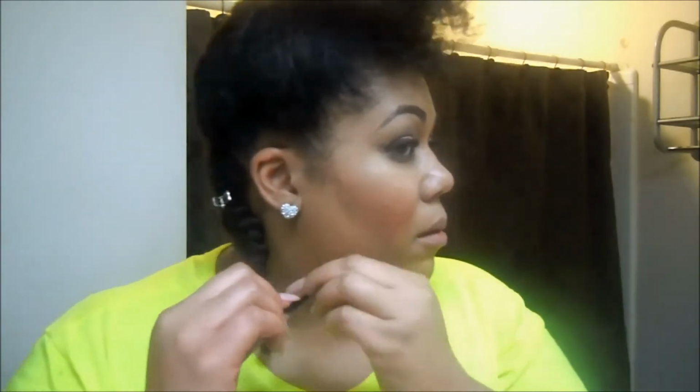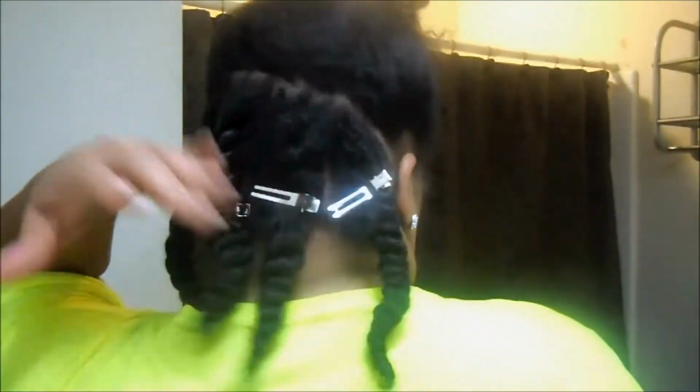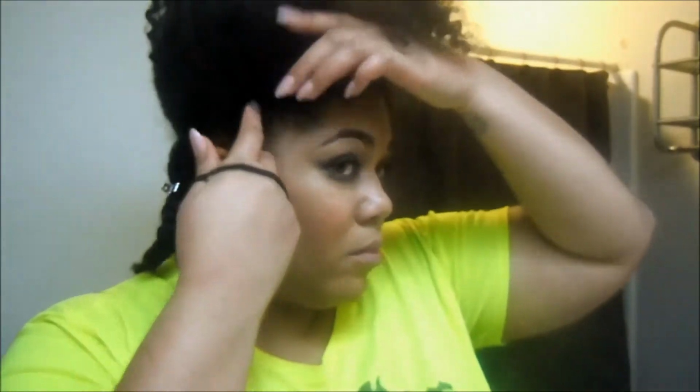My ends usually curl up, but if your ends don't, or they're straighter, or you'd like more of a curl, you can do the hanging bantu knot, which I do sometimes, or you can always use a flexi rod or a perm rod to your ends. That is what the back section looks like once done.